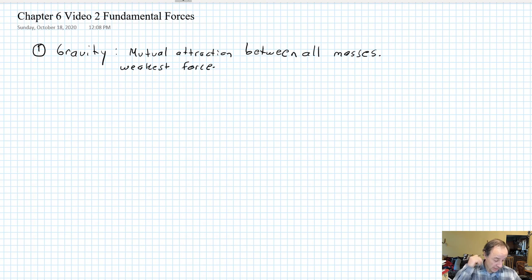When you think about it, you can bend down and pick up a watermelon, even though the entire mass of the earth is pulling down on that watermelon. So it's not a strong force, but because of all the mass in the universe, it obviously has some really important properties.